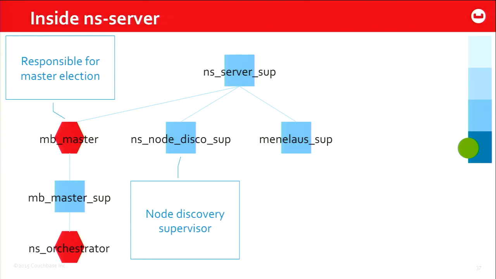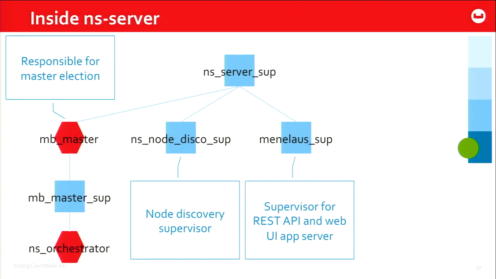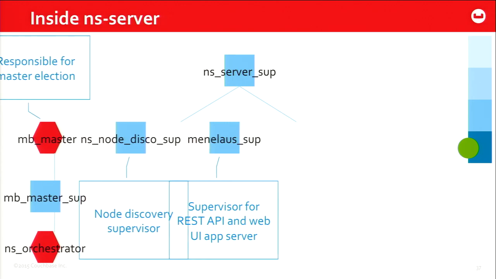The node discovery supervisor is a key bit. As nodes go up and down, you get notifications about these things. Those notifications get routed through the system so people can take actions on the basis of it. The Menelaus supervisor is responsible for the REST API. The Greek name, so Menelaus, won out over Ajax in terms of winning the hand of Helen of Troy. So sort of Menelaus is the boss of Ajax. We wanted a nice Ajax-y back end for our, that's the origin of that.